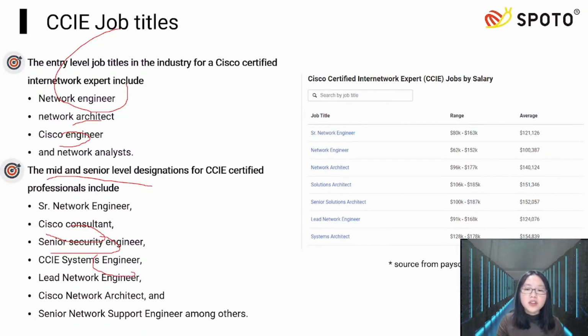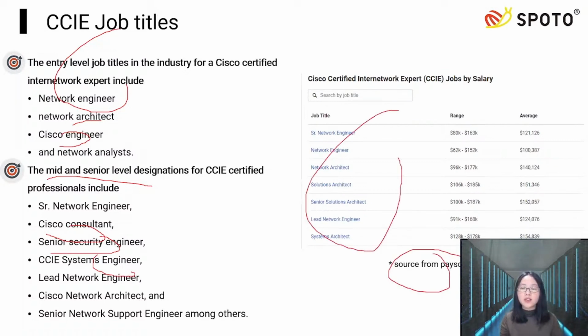According to PayScale, the salary for different job titles varies based on years of experience and country, but it can be ensured that there is huge potential for CCIE certified holders and great salary enhancement for CCIE networking professionals. So if you have the energy, I highly encourage you to hurry up and learn the CCIE.